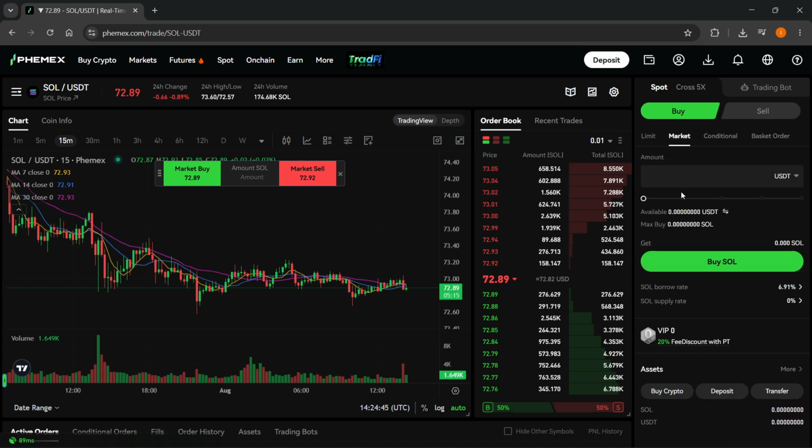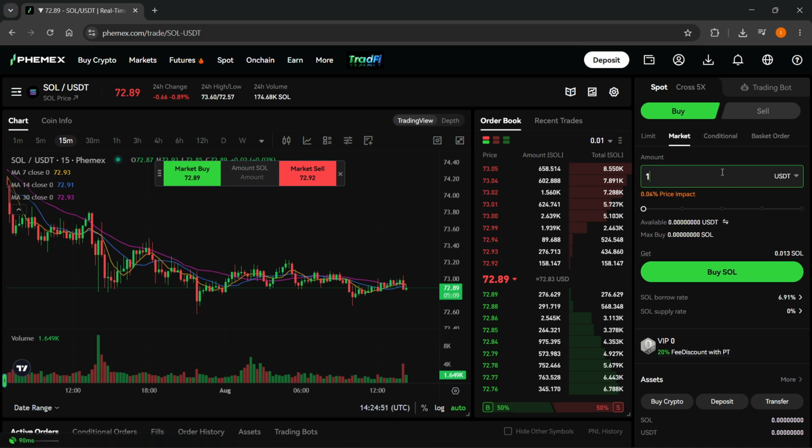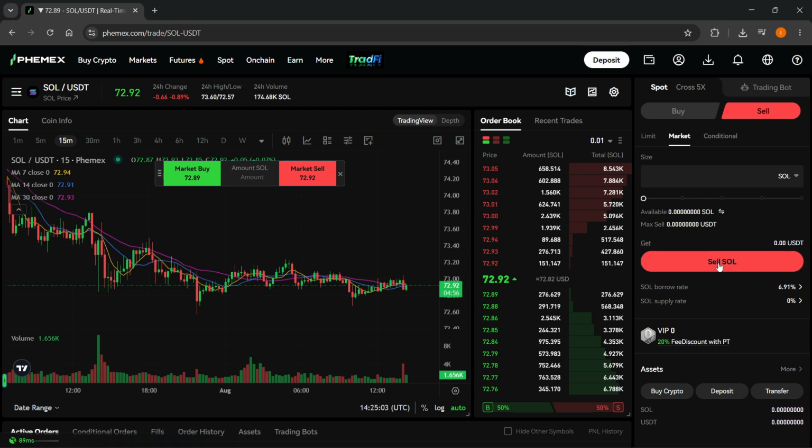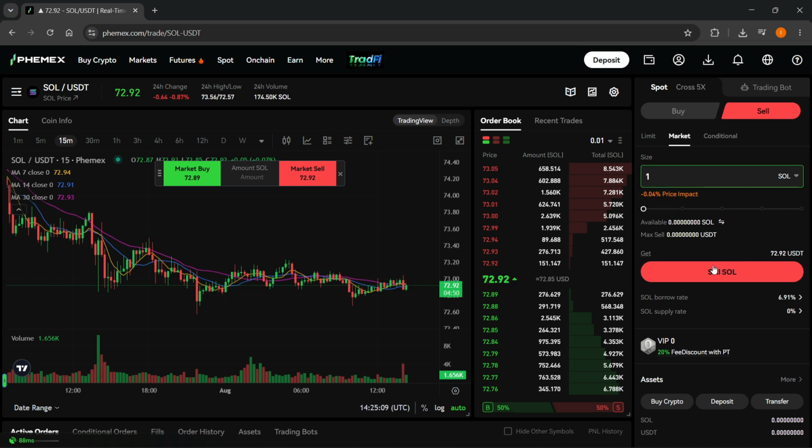You want to type in the amount. I don't have any funds on my account right now. That's why, of course, I can't actually type it in, so it's not going to work. But if I did, I could just type in, for example, 100 USDT. It's going to show me how much Solana I'll get in my case, and you can then just click on the buy button over here, and that's all you have to do. If you are selling, the same way is going to apply. You can just go and select how much you want to sell. You'll see how much you're going to get, and then whenever you do this, you can just hit the sell button and get your USDT back.